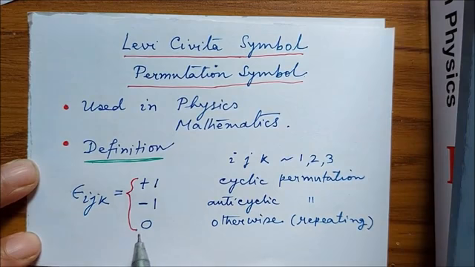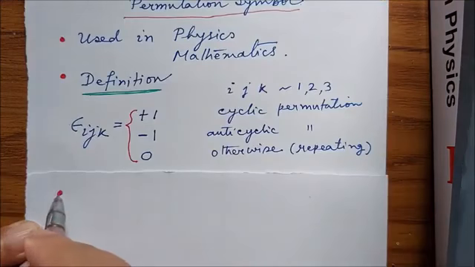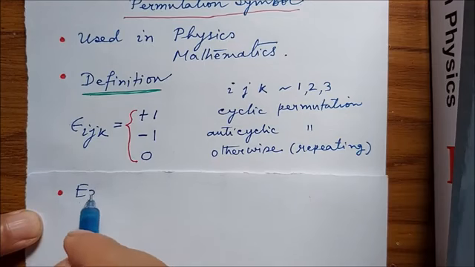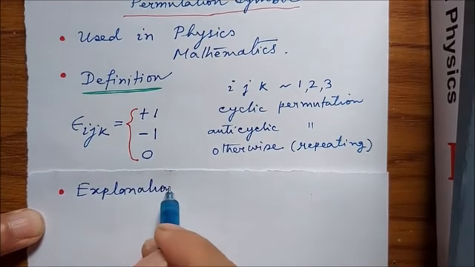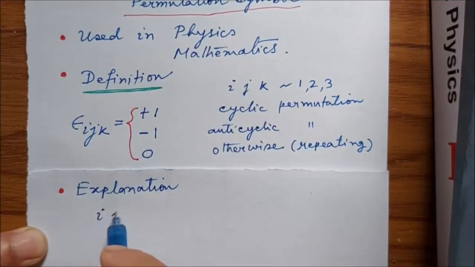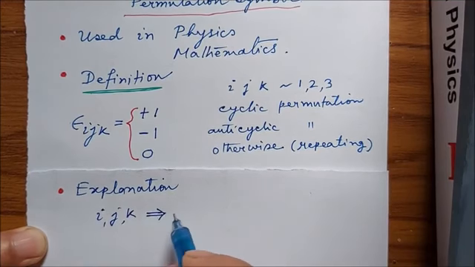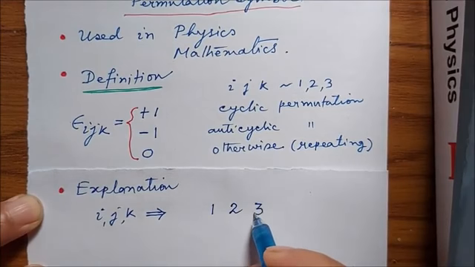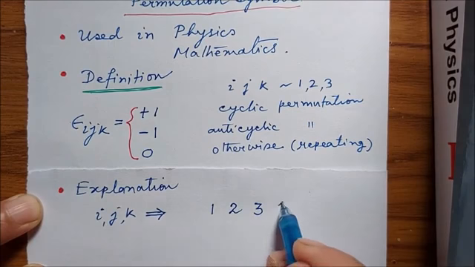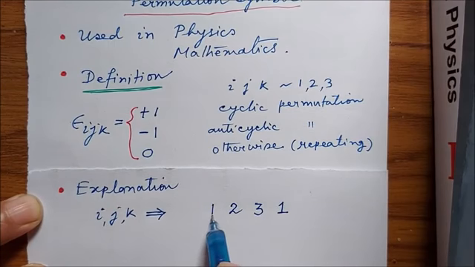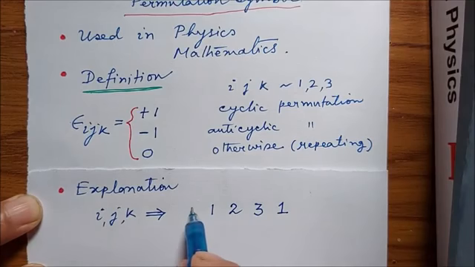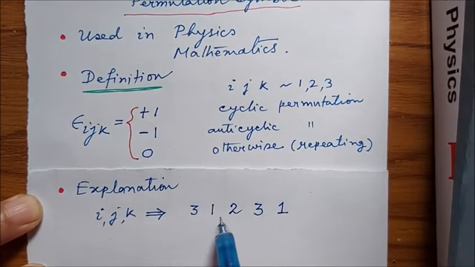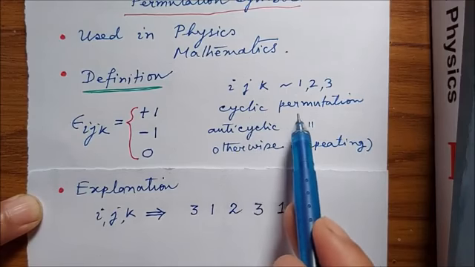Let us explain what we mean by these statements. So, explanation. Let us consider the indices i, j, k, assuming values say 1. Now after 1 comes 2, and after 2 comes 3, and after 3 we have to revert back to 1, and we note that after 1 occurs 2 and before 1 occurs 3, so we can place a 3 here. So it is 1, 2, 3, 1, 2, 3, 1, 2, 3, and so on and so forth. This is how the flow goes. And if this occurs, we say cyclic permutation or cyclic occurrence of the indices.